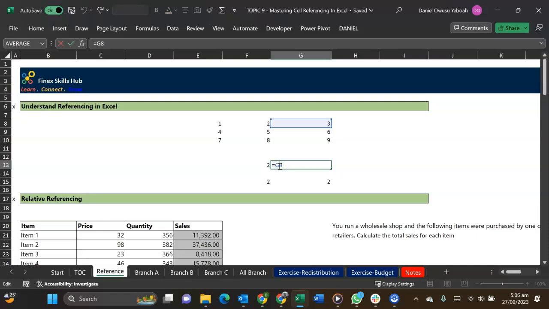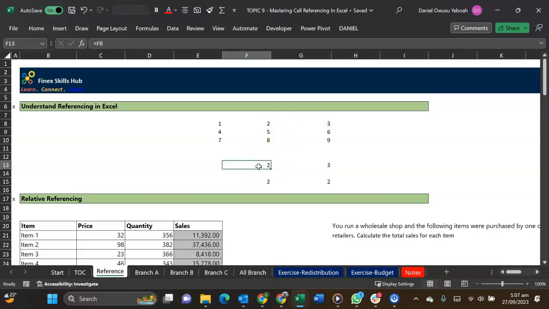Because by default, in Excel, when you're referencing a cell in a formula, I've effectively created a formula, and in that formula, I'm referencing a cell. But if I copy that formula and I move one step to the right and I paste it, the reference in that formula is going to also move one step in the same direction. So I was here, right? I move one step to the right and now I'm here. Is that okay? So that is cell referencing.